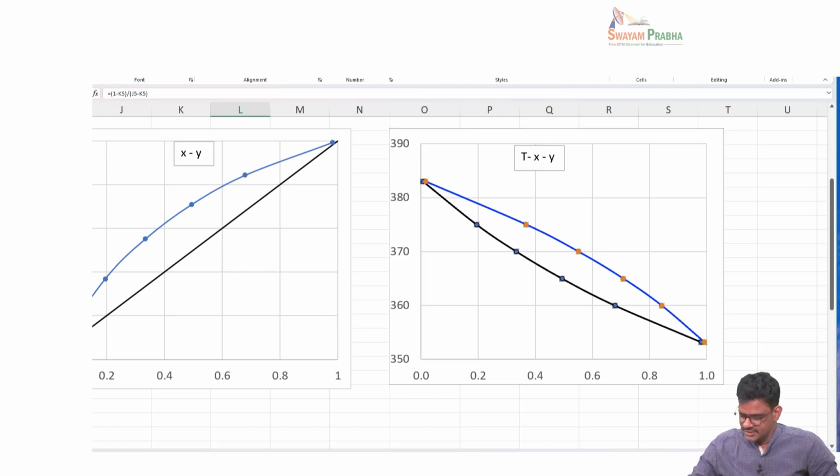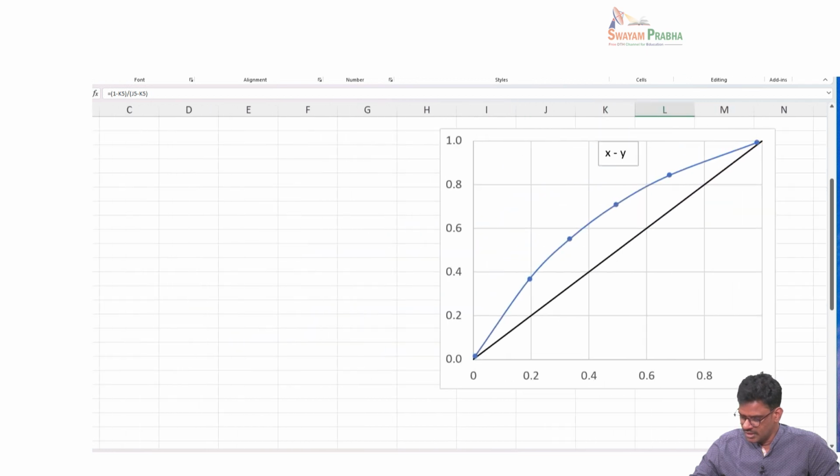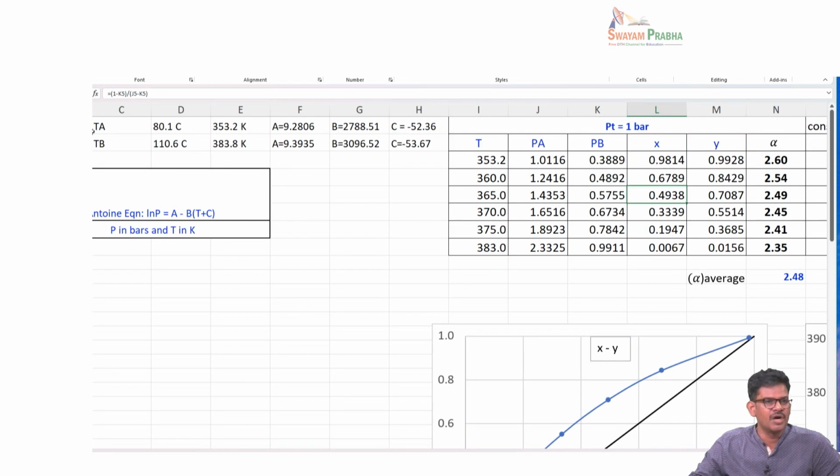I will be sharing this Excel sheet for you to work around it. You can probably choose different components which are chemically similar, find their respective boiling points, find the Antoine coefficients, and then just fill in this sheet, and you can generate a set of VLE data. Not a single material, a combination of two species, A and B, a binary mixture of benzene and toluene.